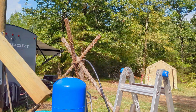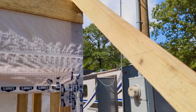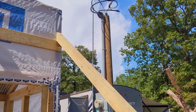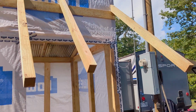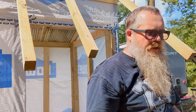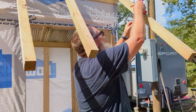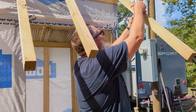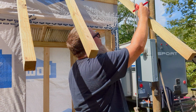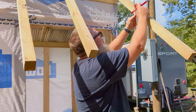So if you see that, that line would be the lowest spot, but I'm going to need to go above that at least an inch, just to make sure I have clearance for the door. So let me measure that out, see how long that is up there. But then I also need to find my angle that I already got from over there, right? And see where that's going to go, because this line, right? So if I go at 18, the bottom of my board is going to be below that. So I'd have to cut two different things.